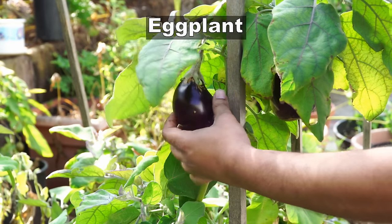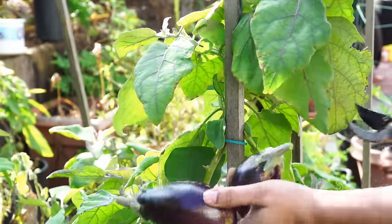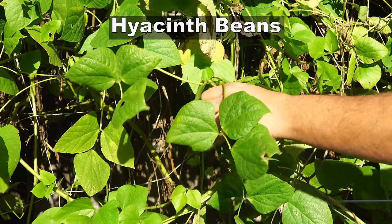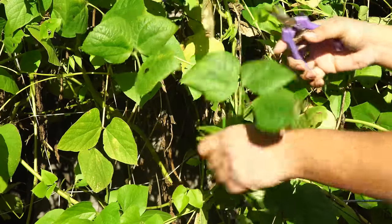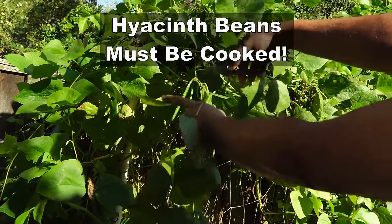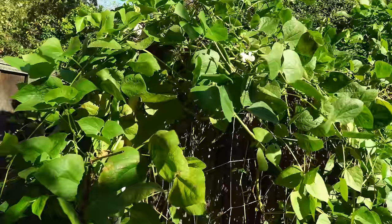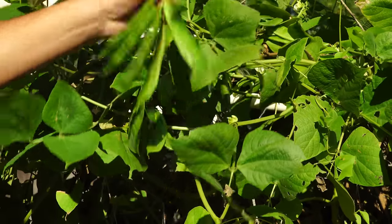Moving on to eggplants — January was the final harvest of the eggplants that we got. If you followed my videos on growing this eggplant variety, you might have seen that we started harvesting this plant a long time ago, so it's yielded a very nice long growing season. And once again, one of our heavy producers in the garden is the hyacinth beans. One user had commented that this bean cannot be eaten raw, and that is absolutely correct — hyacinth beans should never be eaten raw. It has to be cooked, and once it is cooked it is perfectly safe. I've been eating hyacinth beans for many years and it's a delicious variety. Just make sure you cook it well before eating.